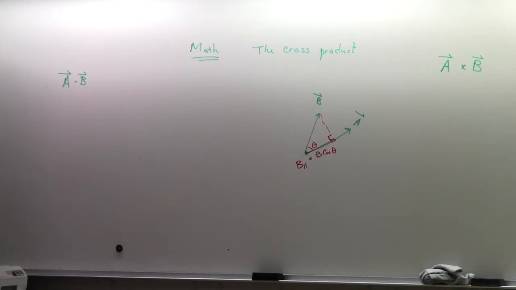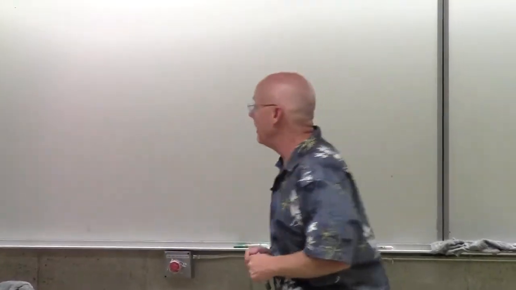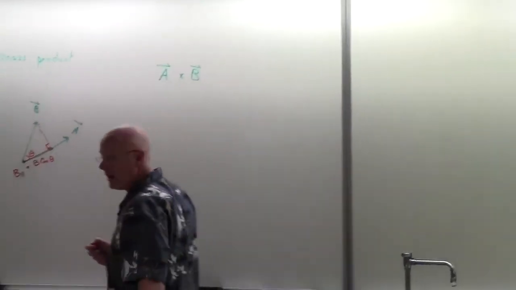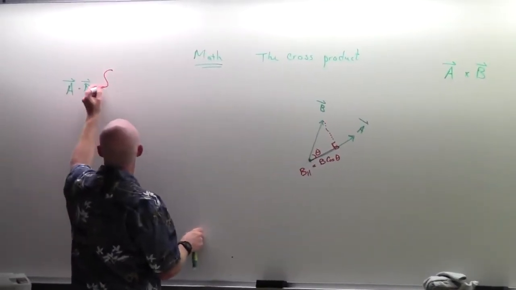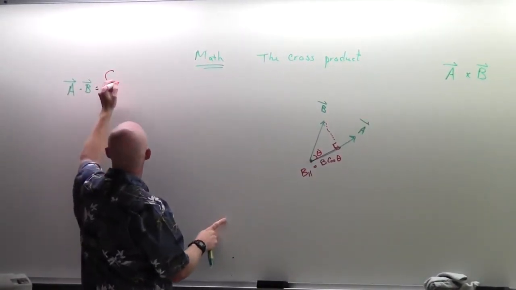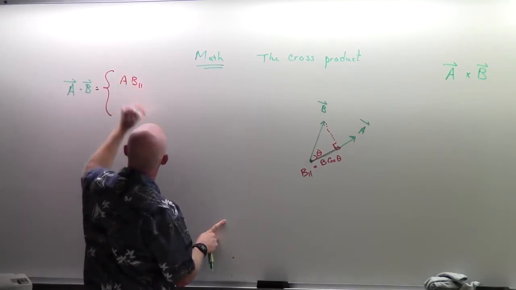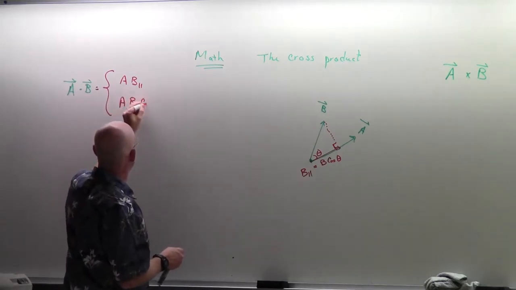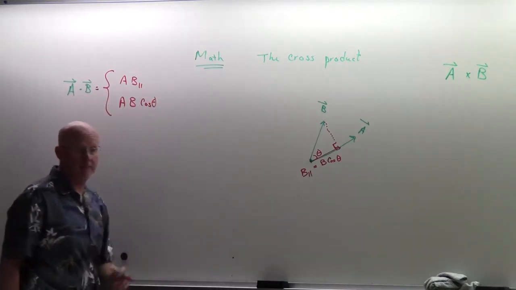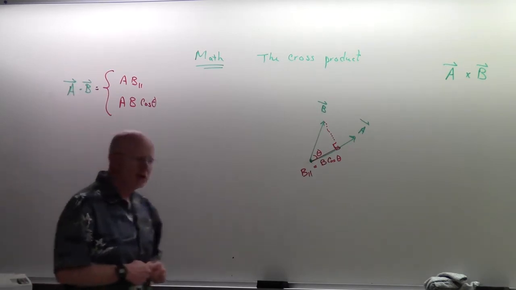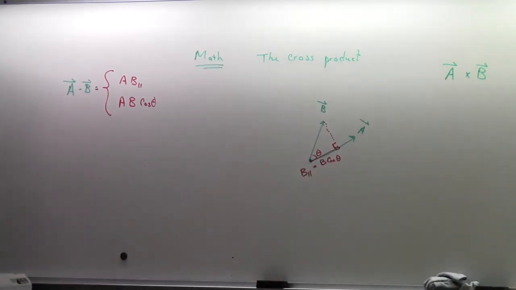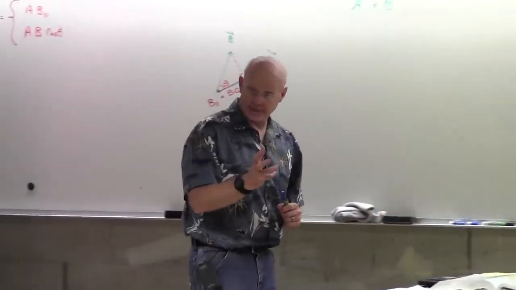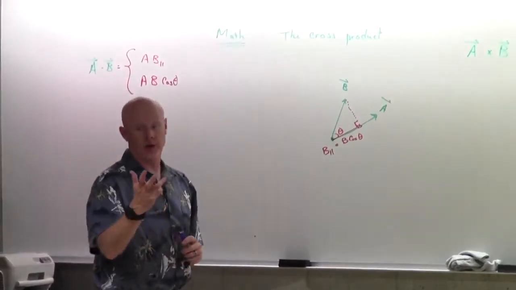In your math class, you probably called it the projection. How much of B is projected onto A, and then you were multiplying them together. And so when we did this dot product, we said you can think of this as how much of B is parallel to A, or mathematically it would be A times B times cosine of the angle between them. Okay, so what is a cross product if that's a dot product? Well, a cross product is kind of asking a little different question.